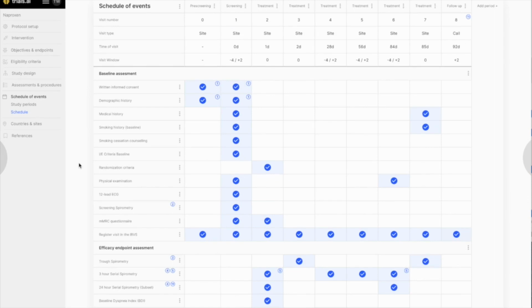Now we'll move over to the protocol authoring tool, where you'll see two things. One, how the data you've selected in your trial design tool can be sent to other downstream documents for automation. And two, how to manage a library of snippets and documents for reuse during protocol authoring. So let's navigate over there.